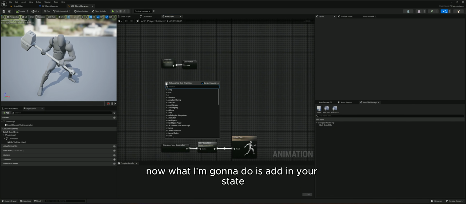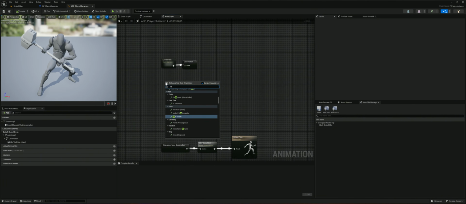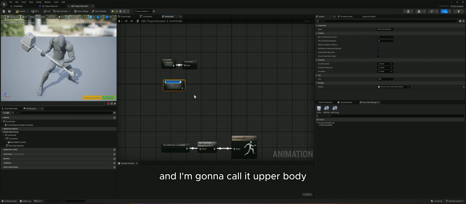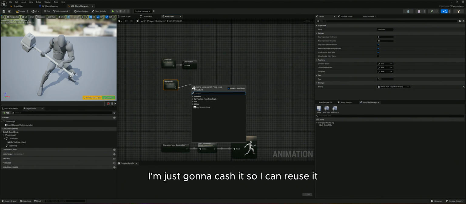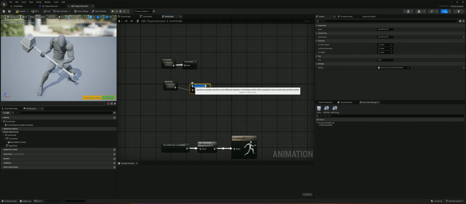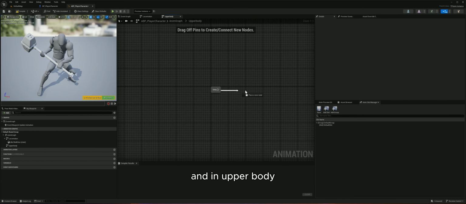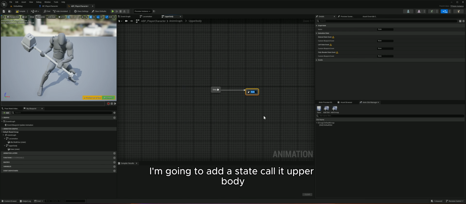Now what I'm gonna do is add a new state, and I'm gonna call it upper body. I'm just gonna cache it so I can reuse it. And in upper body, I'm going to add a state. Call it upper body.